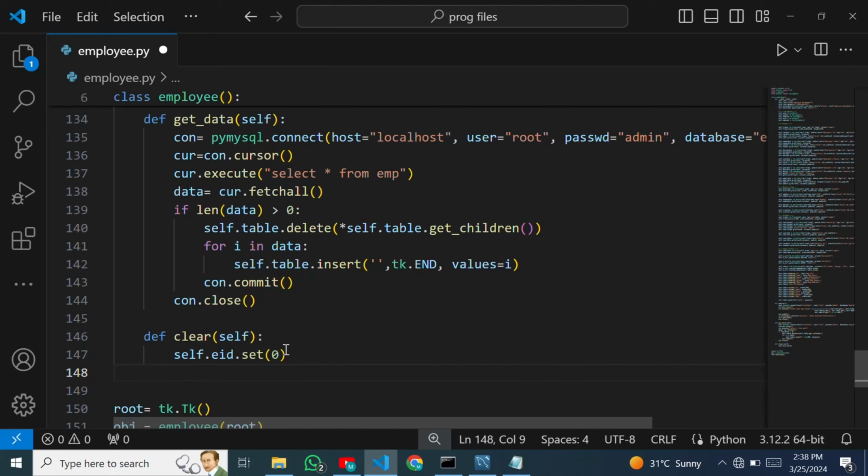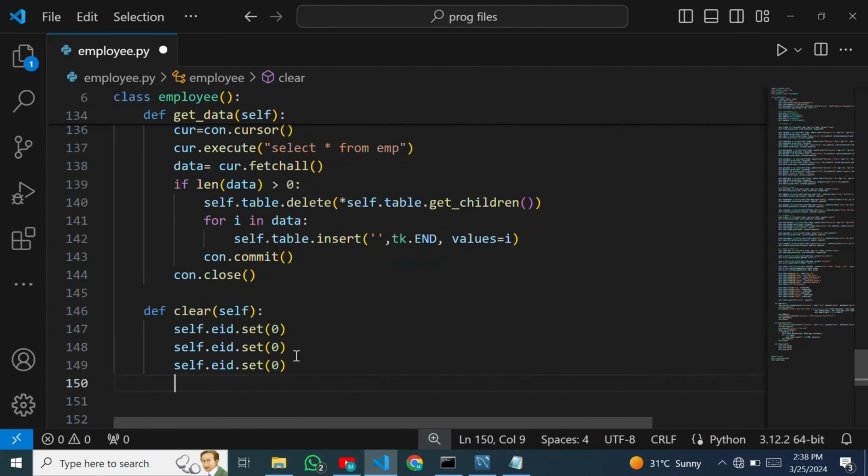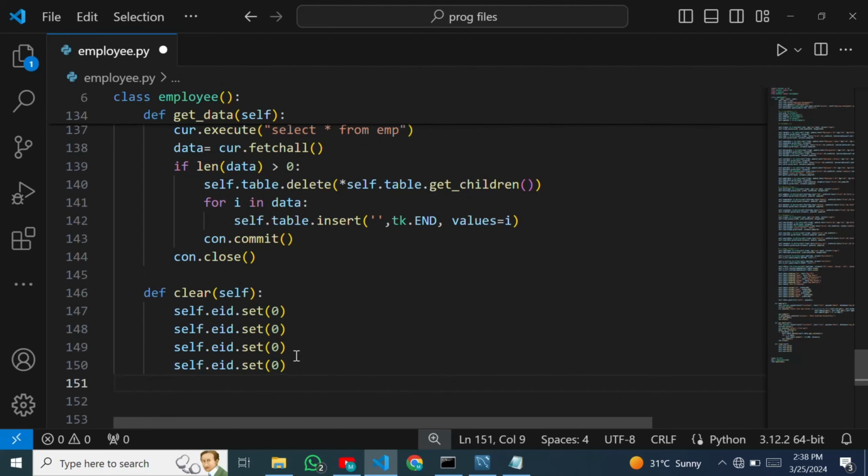Okay, and I will copy it, and then I will paste it on next line. So I will paste once more, and once more, and once more. Okay, next I have to set it empty or null because its type is a string, and name of variable is e name.